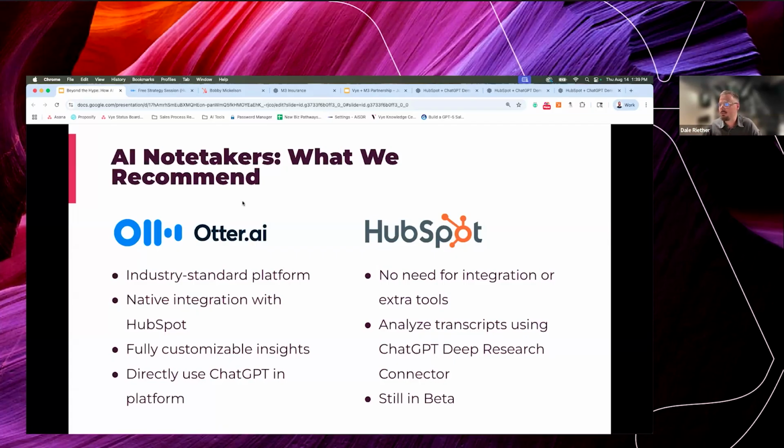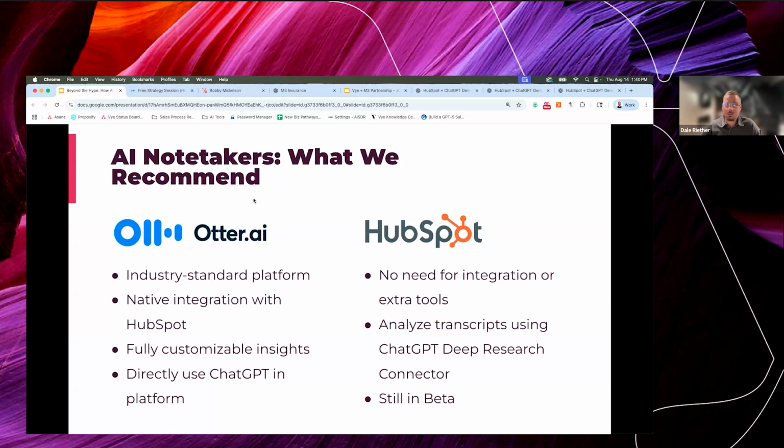And the second thing I want to mention is HubSpot actually is rolling out their own note taker, which is awesome. I'm sure we will transfer into using that when it is fully rolled out. It's still in beta right now, but it essentially does all the things that I just described that Otter does, but it will be native to HubSpot, which is great. So you don't have to have extra integrations and introduce risk to things breaking and things like that.